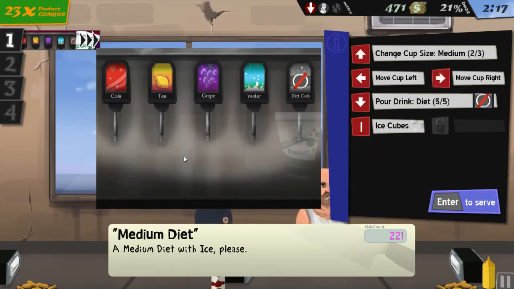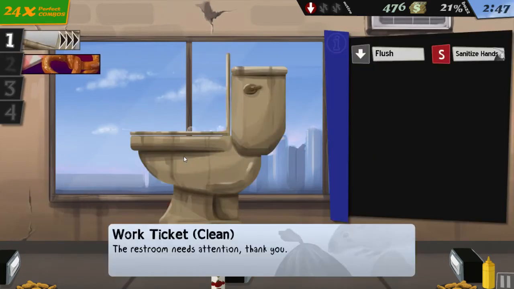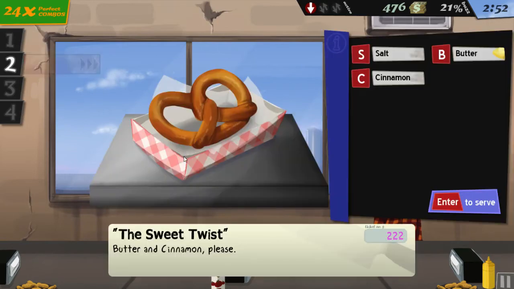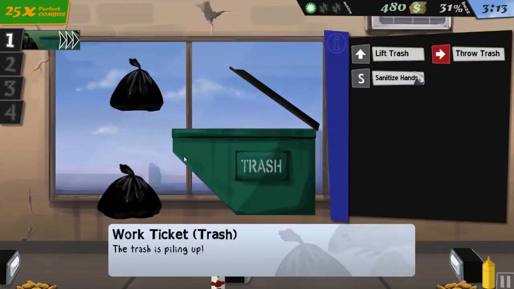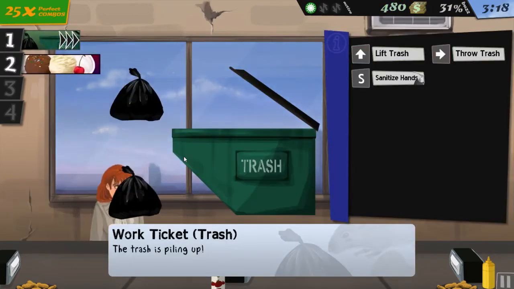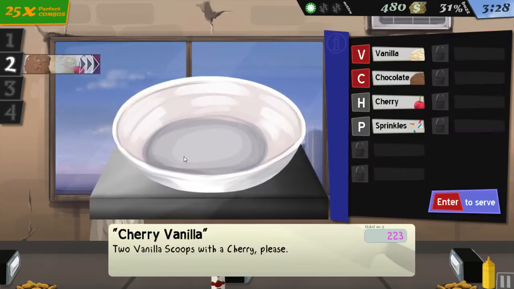A medium diet with ice. I'm glad that I've had none that haven't wanted ice. There's the words I wanted. Because I usually just see ice and think, ice, ice, ice, press ice. But it says, no ice please. Who keeps on messing up the toilets? Probably the people having all these pretzels with cinnamon and butter. Butter, cinnamon, there we go. Oh, now I'm taking out the trash because apparently that's what cooks do as well. This is really slow, but luckily you can eventually get an upgrade for it to make it go faster.